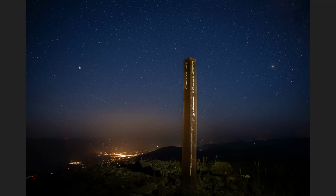And astro's fun, but it's consuming and it's frustrating sometimes. But I think if you guys are into it, I'll do a little series on astro for you, because, man, it's so cool. There's nothing better than being out there doing this. And this one was actually shot with my 16-35 f4 Sony. Yeah, so there that is.